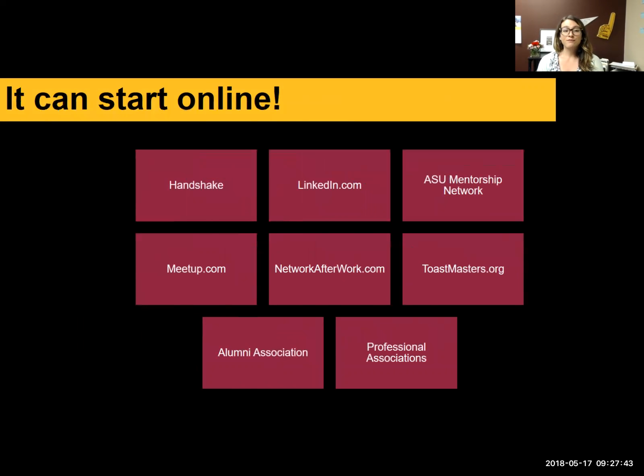There are a number of resources for finding new connections and expanding your professional network around what you love. Meetup.com, Network After Work, and Toastmasters are great ways that you can utilize online resources to find events and people to connect with. Joining and engaging in professional associations, like I've previously mentioned, is another way to find people with commonalities to grow your network and to get involved within your industry. We will further discuss how you can utilize Handshake, LinkedIn, and the ASU Mentor Network in order to get connected back with ASU in regards to our resources to help you network.